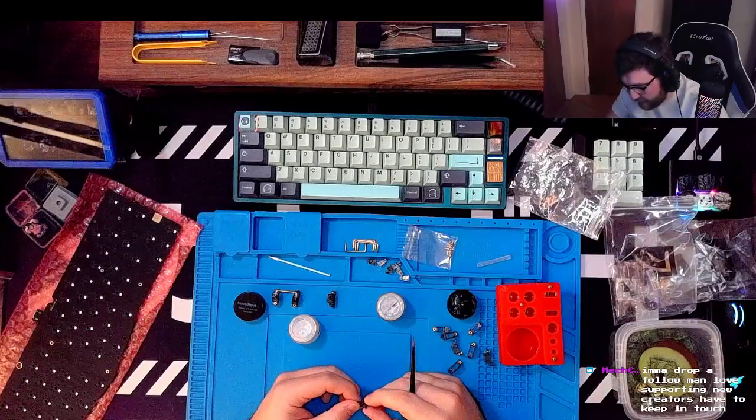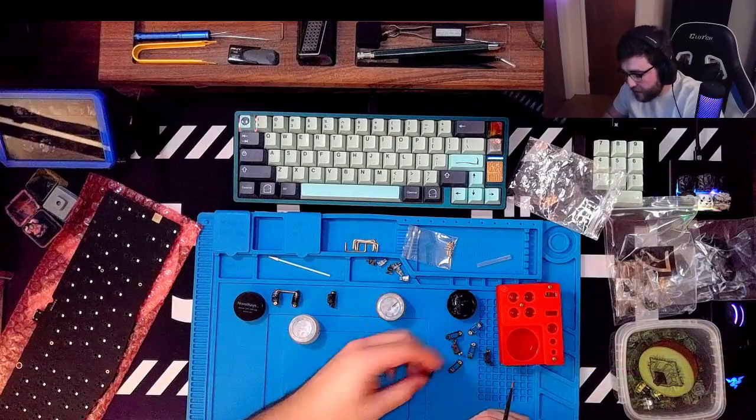It's also going to be my first Alice style keyboard, which is going to be sick. Never used this kind of layout before.